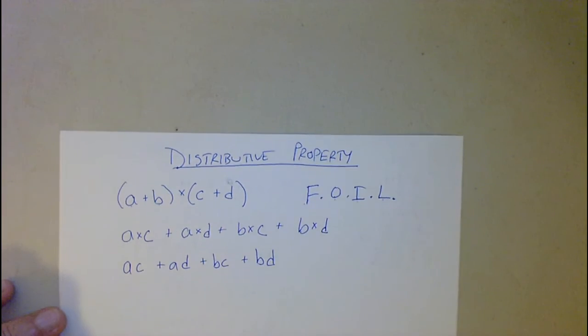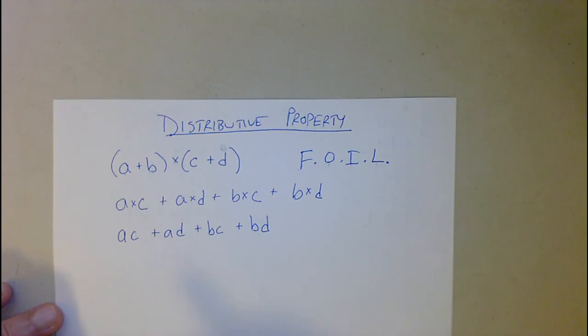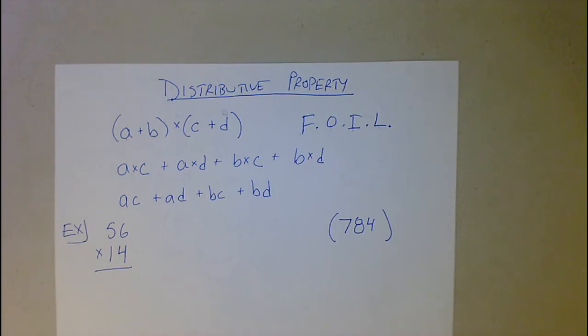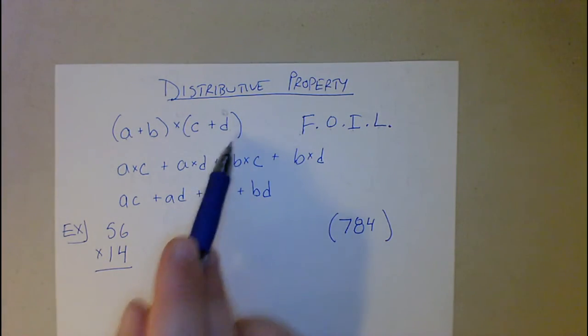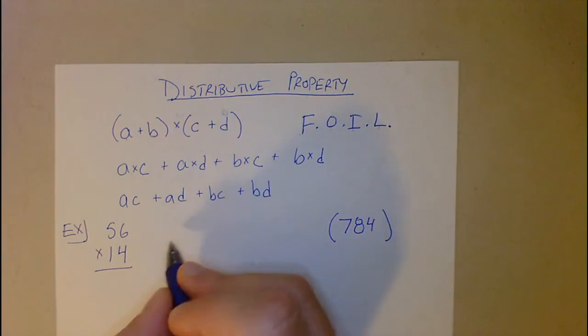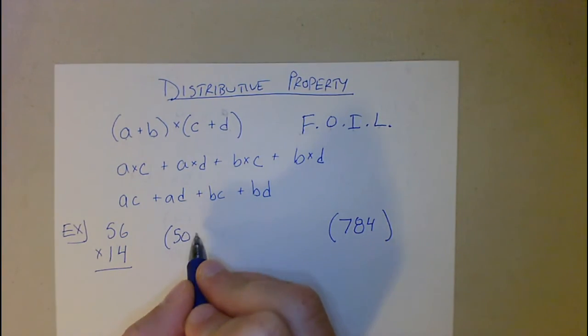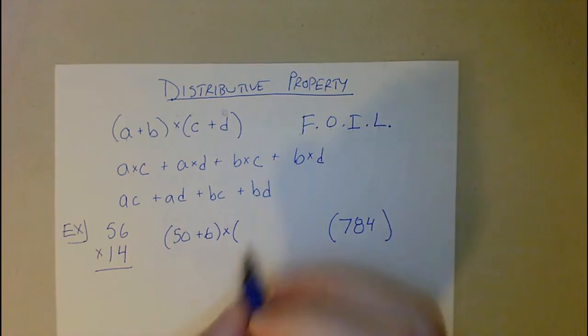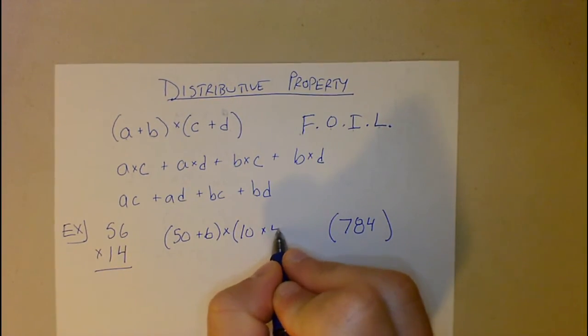All right, so why am I mentioning this? Well, I wanted to delve a little bit deeper into another problem that I did before. So earlier I used the old school method to multiply 56 and 14. The new math method, or this way of breaking things up and using what's called the distributive property, is of utmost importance. Because here's how I'm going to think about this problem. I'm going to write 56 as 50 plus 6 and multiply that by 14, which is 10 plus 4.